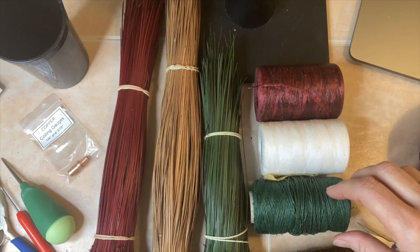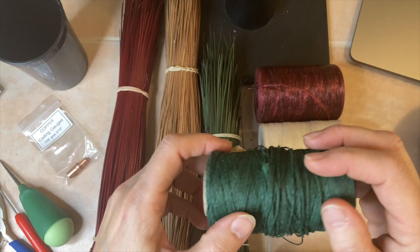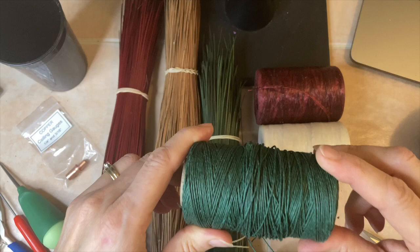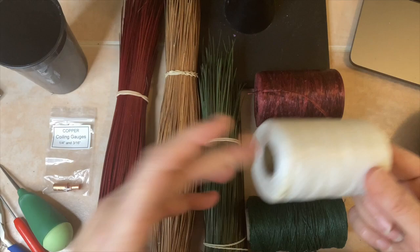What I have is this cord green — it's a little bit harder to work with. It's slightly waxed but not very waxed. I used this material before on another basket, and with wrapping you've got to wrap super tight. So I am going to be using copper coiling gauges so that I can push my threads close together. I love contrast — I'm going to include some white, and this is white sinew.